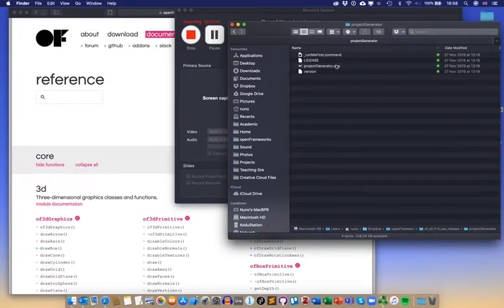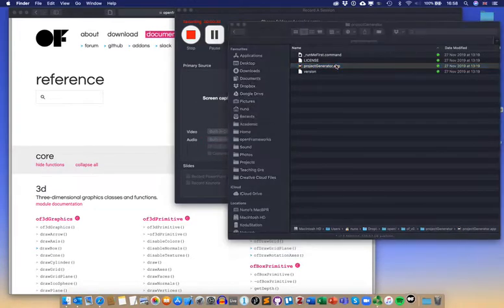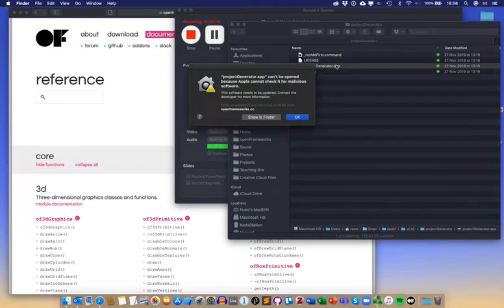The project generator is in the folder project generator inside your openFrameworks folder. So let's double click. The first time you try to open, it says that project generator can't be opened. This is with the last version of the Mac OS. Project generator cannot be opened because Apple cannot check it for malicious software.